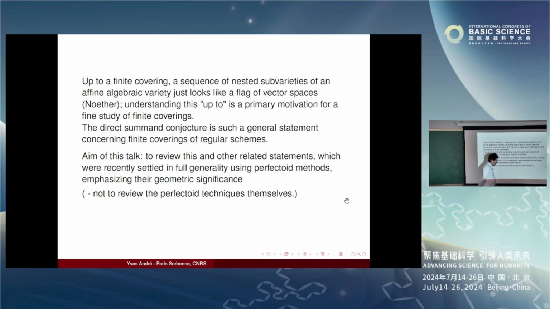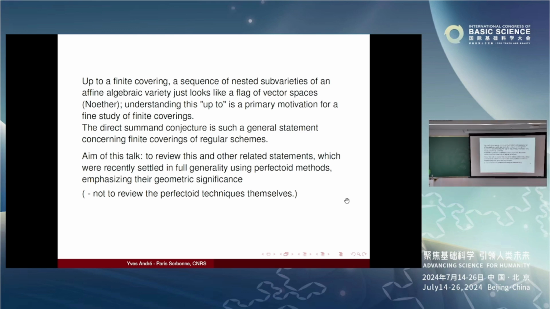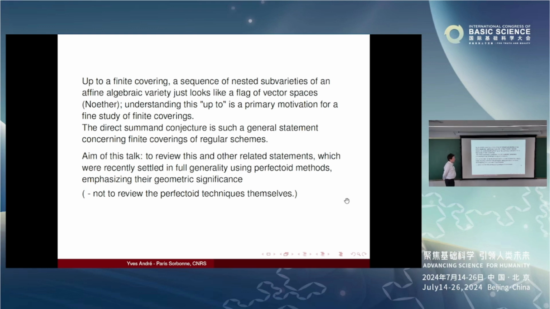I have proven these statements in general. In general means in the difficult case, which is mixed characteristic, using new techniques which come from p-adic theory, so not techniques from classical commutative algebra. But I will not emphasize the techniques or proofs themselves, but rather the geometric significance of this statement. I will nevertheless say some words about why p-adic theory enters the picture.